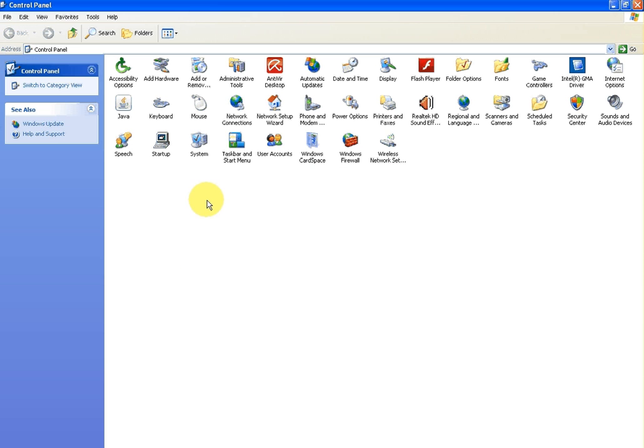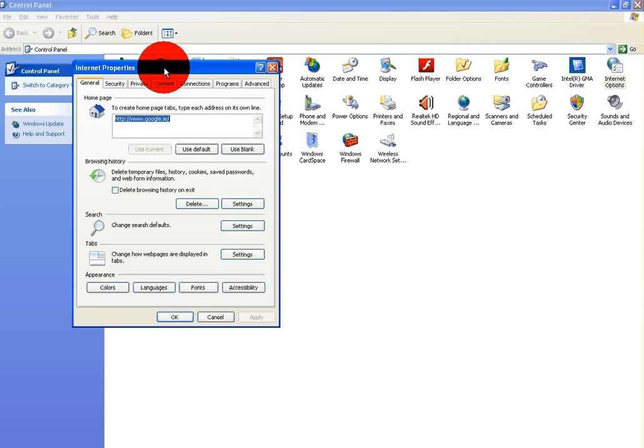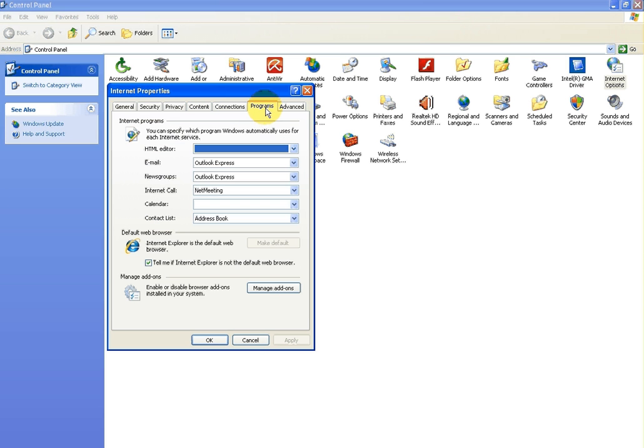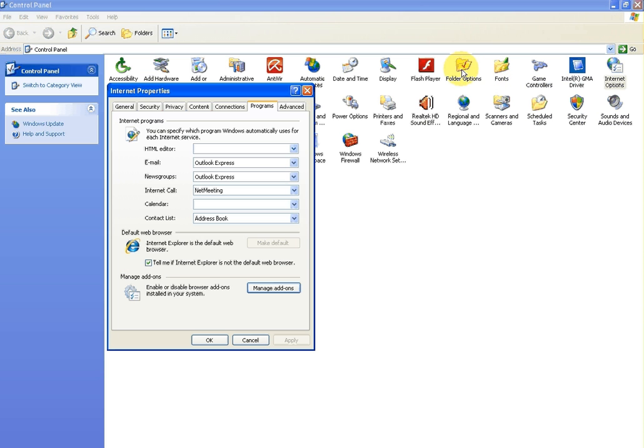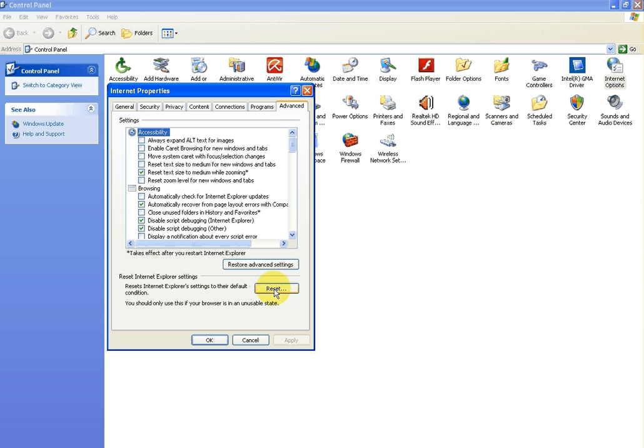So when you go into Control Panel, you'll see an icon for Internet Options. If you click on that, it'll bring you into this menu again. And again, you'll recognize it from before, the Programs tab, and then the Manage Add-ons, and you'll see the things in there. And then also under Advanced, you have the Reset button again. Now, just to be aware, when you use the Reset button going through the Control Panel, you want to make sure that you have other windows shut, like the Internet Explorer windows and things like that, for it to work. But apart from that, it works really well.